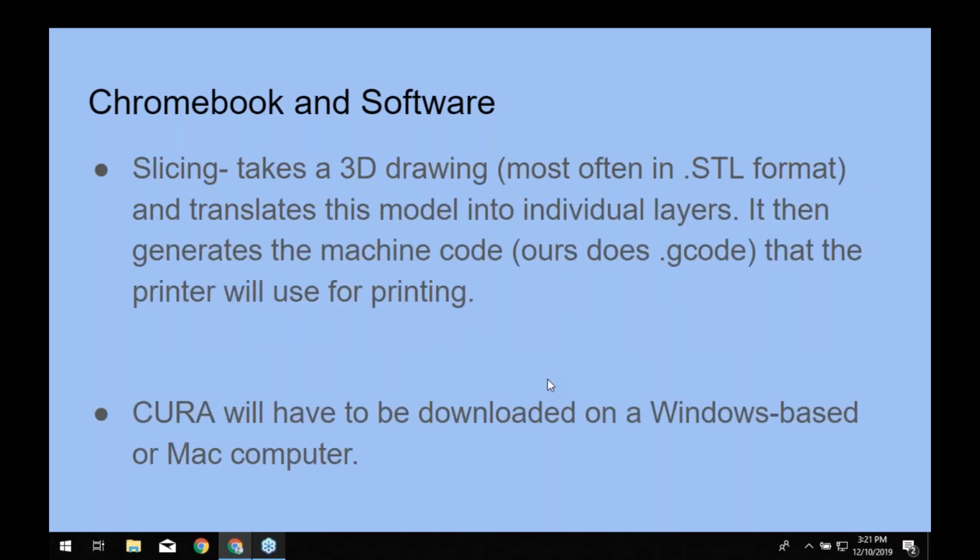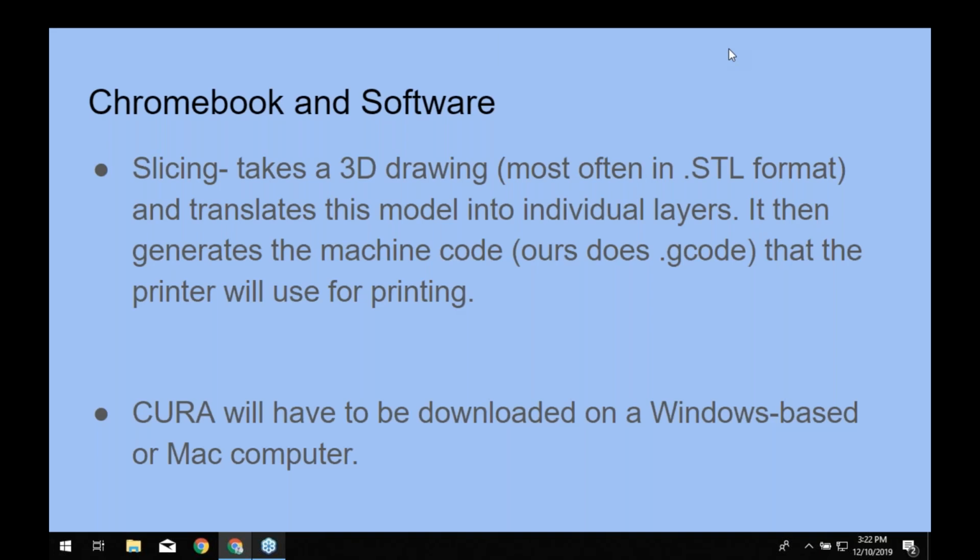And Kira basically is a Windows-based or Mac computer-based program that slices the design into layers, basically, so that the 3D printer knows how to print it. So I put a definition of slicing up there because it is a 3D printing term. It's not something that people unfamiliar with 3D printing would know the meaning of.